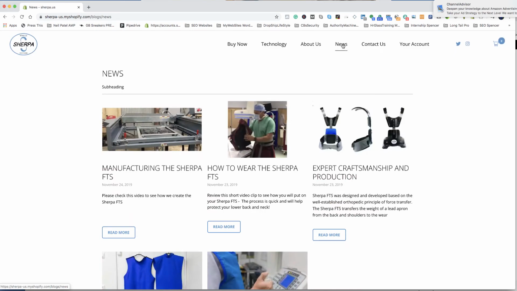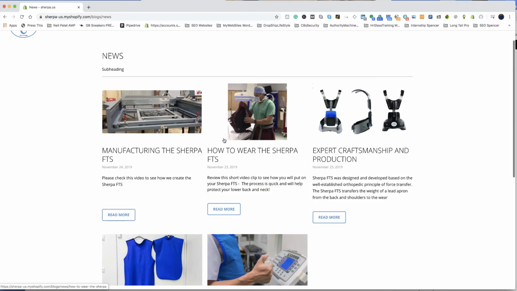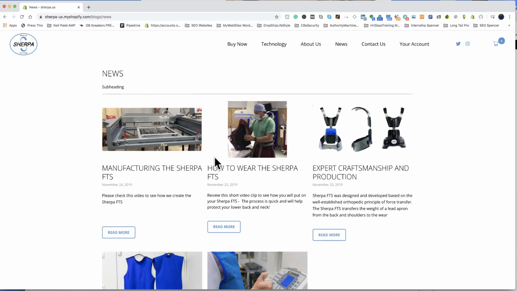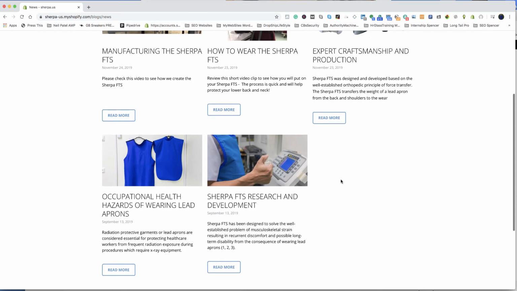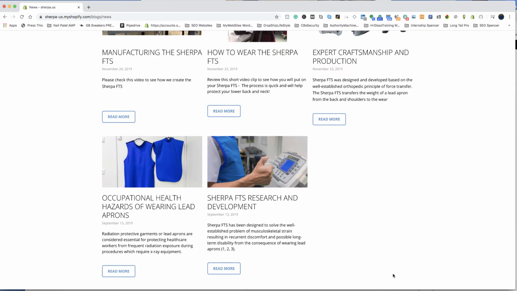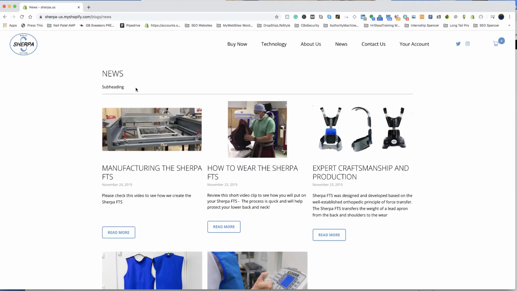The news articles are pretty much a collection of blogs, an index page, and people will be able to just flip through the articles as they grow. There'll be a navigation down here to go to the next page. We might need to add a search somewhere in here, and I'll talk to my team so we can put a search in case they want to look for something specific.